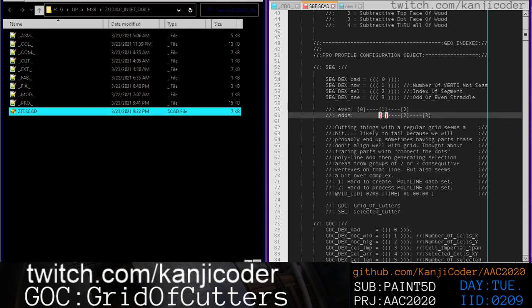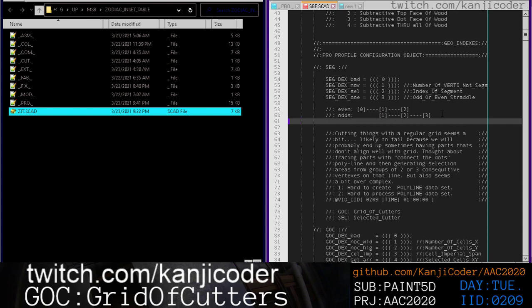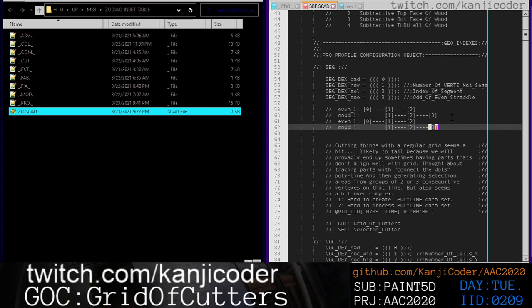How can we diagram this in a way that makes sense, right? So here's even 1. Here's odd 1. So here's the first odd. So what comes after that? If we're doing the next even 1, it's going to move to the 2.